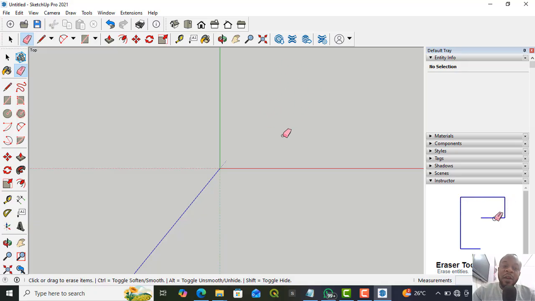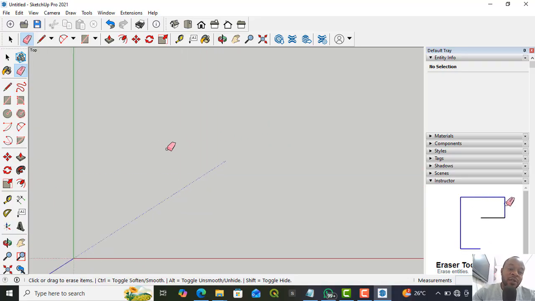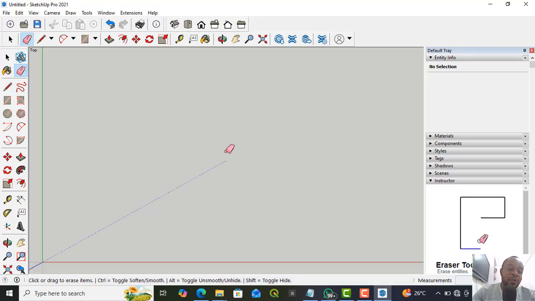Another point is that you have to work within this environment here. You know, we have this green line and then this red line. At the back of it is a dotted line, and then another one here, another one here. You can't walk here. Across this green line you can't walk at this side, and across this red line here you can't walk here, because if you walk beneath this line, that is to say your building or the object that you are modeling is below the ground level. But if you are working within this area, then you are above the ground level. So I will zoom so that I can have enough space for the area where I'm supposed to work. Alright, so I'll continue explaining the tools now.